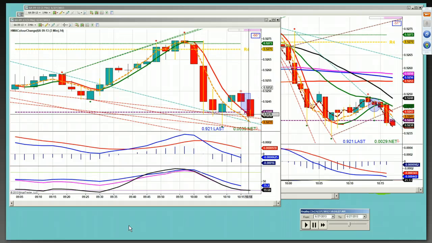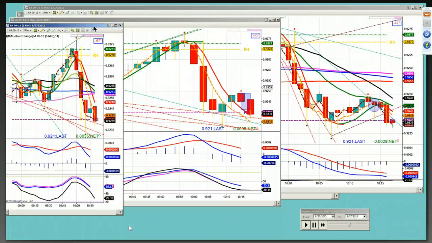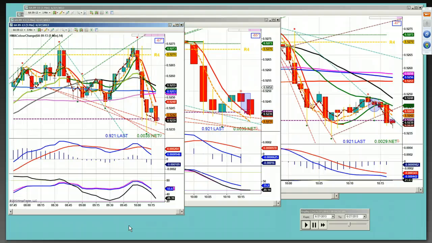But look at my candles on the 3-minute chart. The fact that they're above that HMA, they're hitting the HMA, I'm now treating that HMA as support on the 3-minute chart. And you could do the same with the 5-minute chart. I'm now treating that HMA as support. Let me do this. Yes, you get a cookie. Anybody who said the HMA on the 3-minute is what I'm looking at.